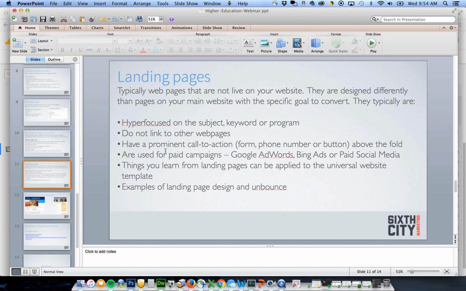Landing pages are pages that are typically not live on your website, and they're specifically created for paid campaigns. These are pages that are really focused on getting people to convert. They don't have links to other pages on your website. The goal is to put all the information in one place for visitors, and then have a strong call to action to reach out. You want to use these types of pages because when you're paying to get traffic to your website, you want to maximize it as much as possible. And again, the simplification of things can help get the response that you're looking for.